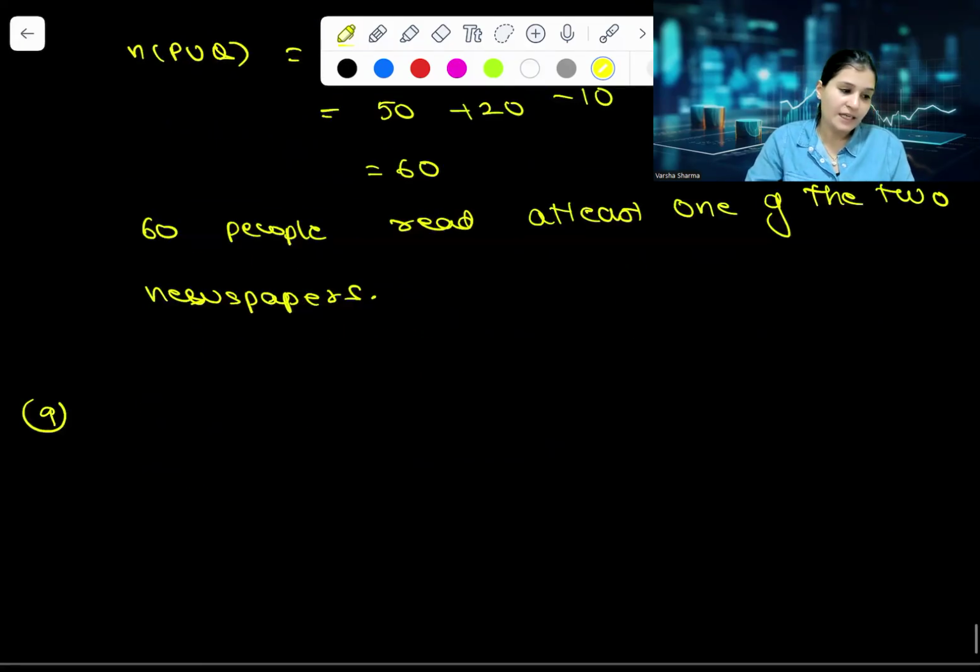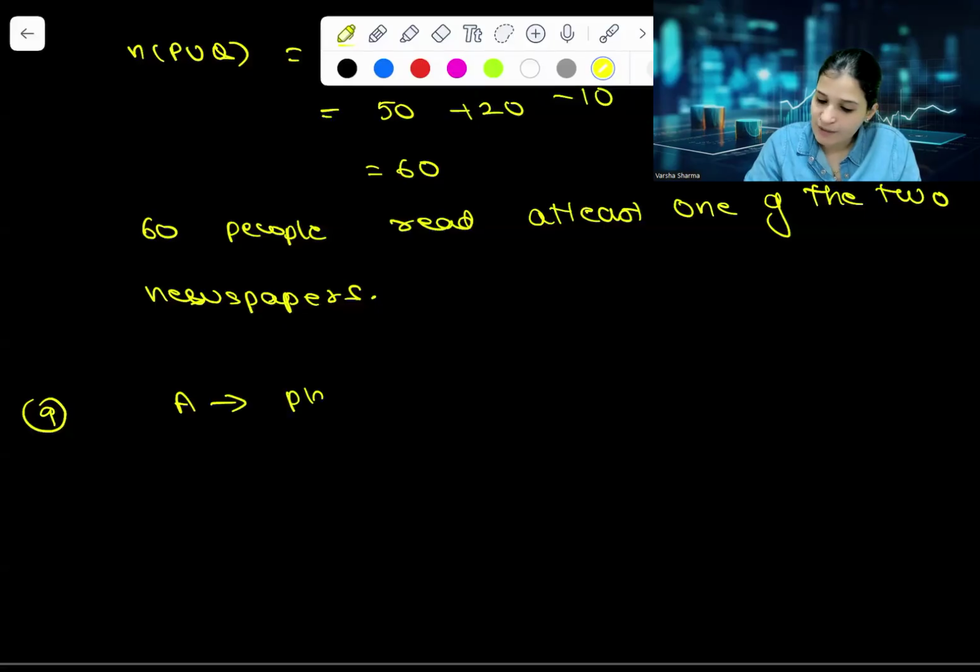Question number 9. In a group of 65 students, 40 like cricket, 10 like both. How many like only tennis and not cricket? In this case, it is not clear whether the 65 is universal or union. But I have a shortage of information. So I'm guessing that all these 65 students are somewhere or the other. So I'm taking it to be union. It's not clearly mentioned, but I need the answer. So 65 is union. So again, say A is the set of people who play cricket, B is the set of people who play tennis.